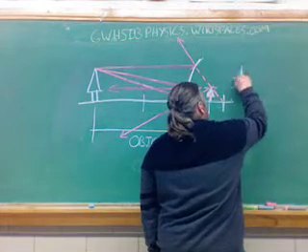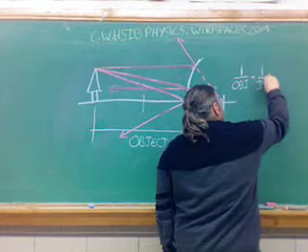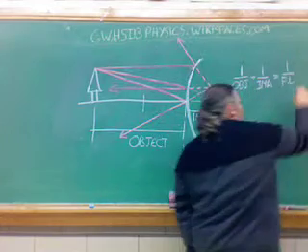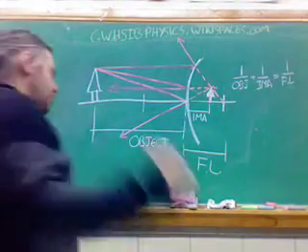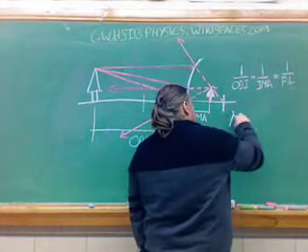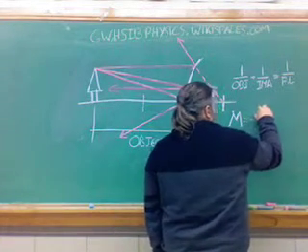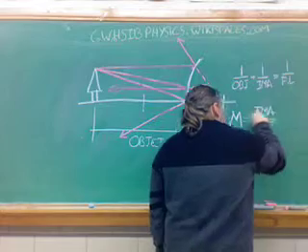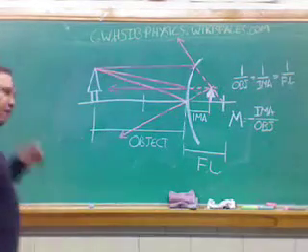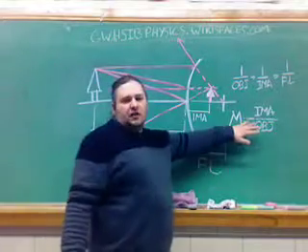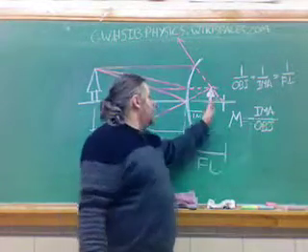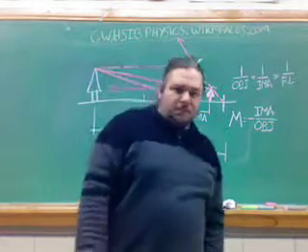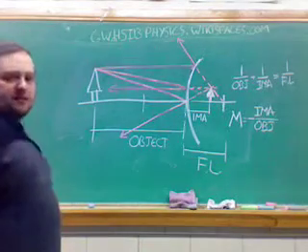We have 1 over object plus 1 over image equals 1 over focal. For that exact same shift that we had in the previous images. And we also have this relationship. We have the magnification. Okay? And it still has that negative sign. So, because it still has this negative sign, you should be able to justify one of these terms, either the object distance or the image distance, as a negative distance. Okay? One of those should be negative.